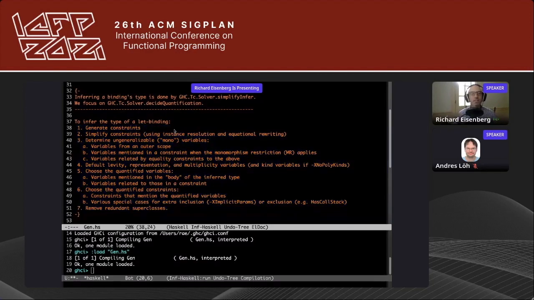The idea here is that when we first see a function, something like id x equals x, we're going to generate constraints. That gives us the framework of what the relationship is among the different types. So for example, if I have f x y equals [x, y], then GHC will say that x has type A0, y has type B0.